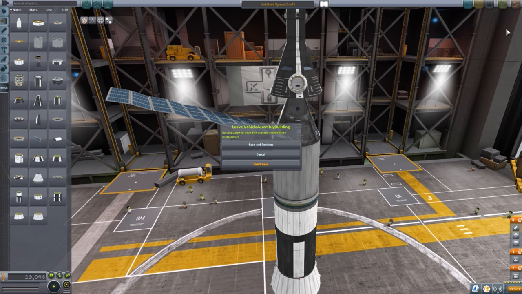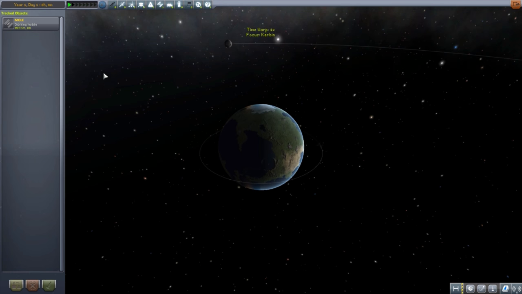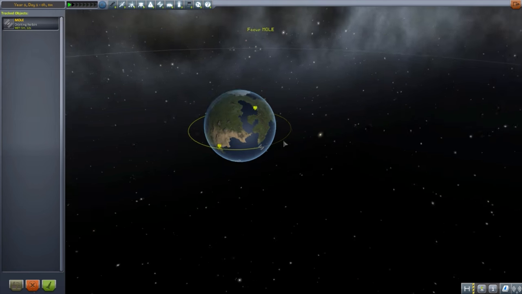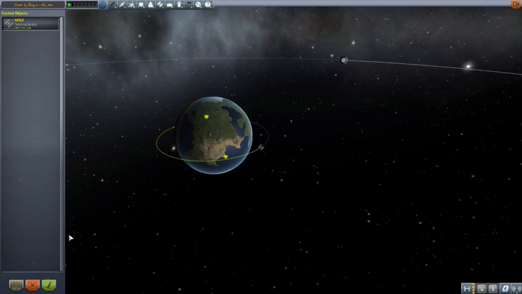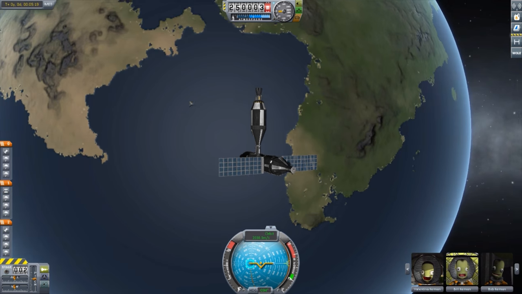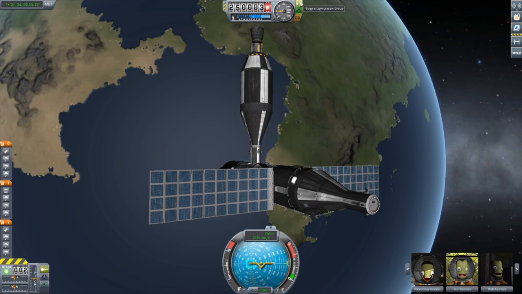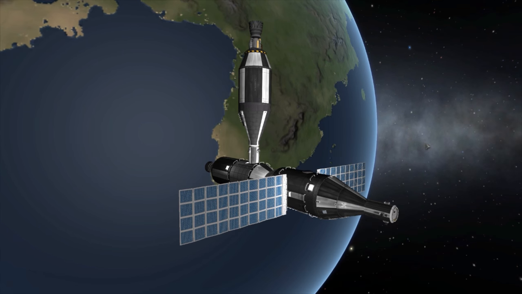So let us head out to space, where I have built a quick little space station to show off basically what sort of thing you could build with this mod. And again, remember, it's meant to be an early game space station. So this is what you're going to be making much sooner than you typically would make a space station in career mode. So it's not going to be the most impressive thing in the world, but you know what? I love it. Let's turn on all the lights so we really get some good views on this.